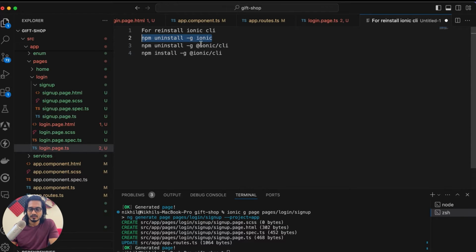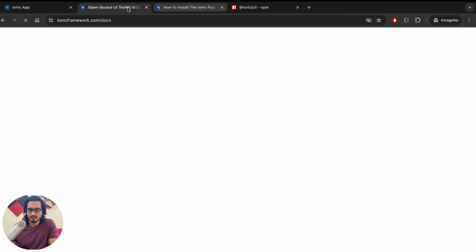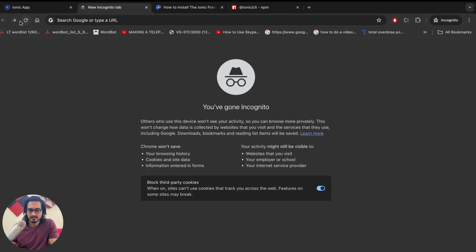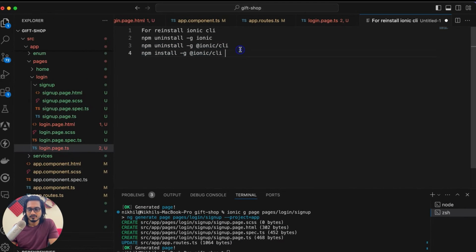First of all, uninstall the Ionic CLI from your system. Then install the latest one in this particular way and you're good to go. I think there are 2 commands required in the documentation. It is already shown, but since it is not opening right now, I can't share it with you. Anyways, let's leave that. Basically, if you run these 3 commands, it's fine for reinstalling. Okay, these 3 commands, that's it.